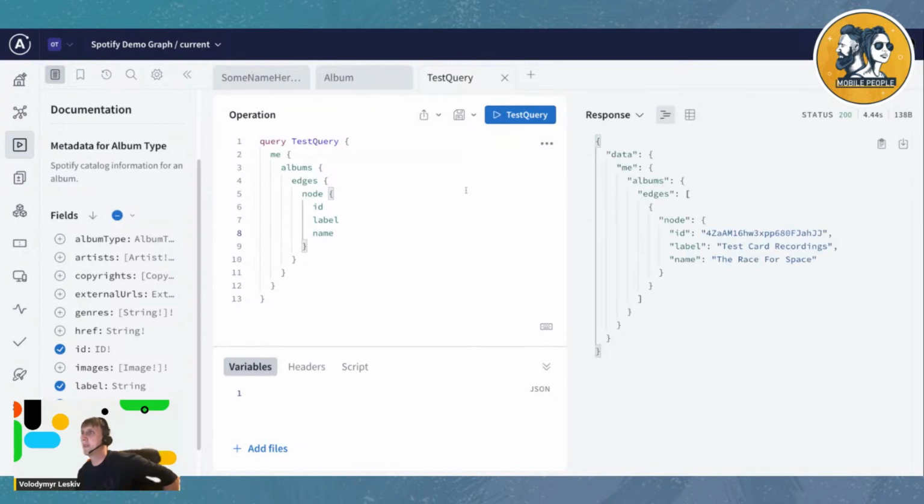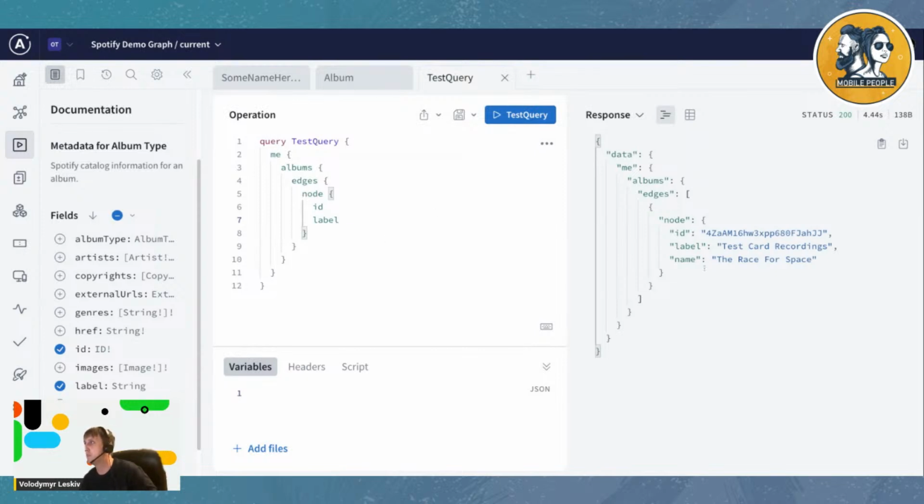Oh, you see. As I said, you will receive the result in the same structure as you sent. You see me, albums, edge, and you receive all the fields you want. So obviously you can add or remove something.